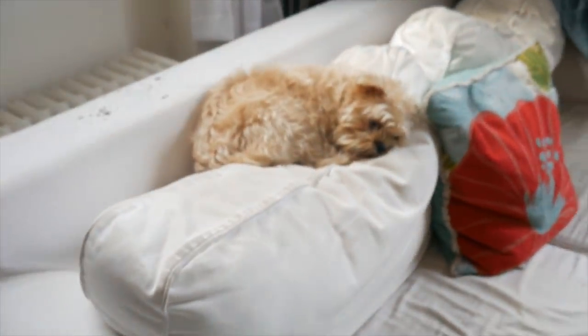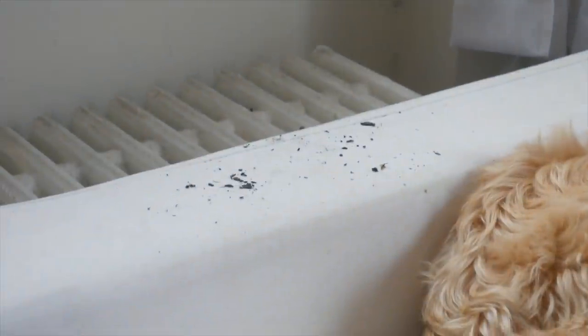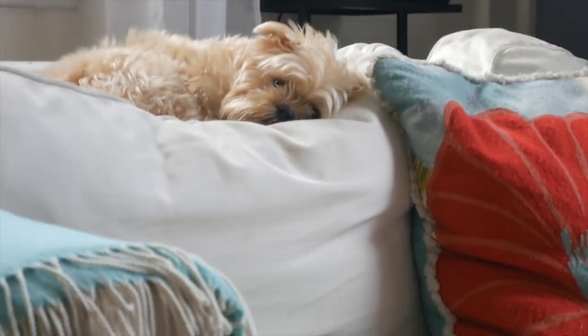Okay, time out. Let's take a look at this guy, Nacho. All right, this guy, he is definitely at fault for this. We had some plants that were chilling on the radiator because the radiator isn't on during the summertime, and he decided to eat some. Then we had another plant that was on here, and he ate some of that too. And there's this plant who's not doing so good. But there's definitely, besides dust, some dirt particles. And I don't know if I'm that happy about this.